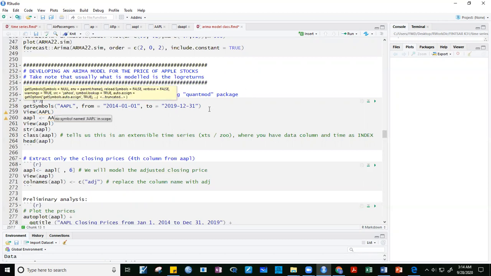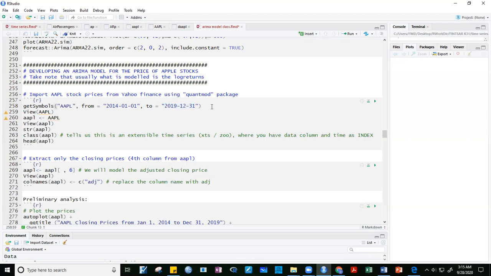The quantmod package allows us to directly download data from Yahoo Finance. So let's download the Apple time series, and let's peg it from January 1, 2014 up to December 31, 2019. So that's 2014, 15, 16, 17, 18, 19, six-year data.